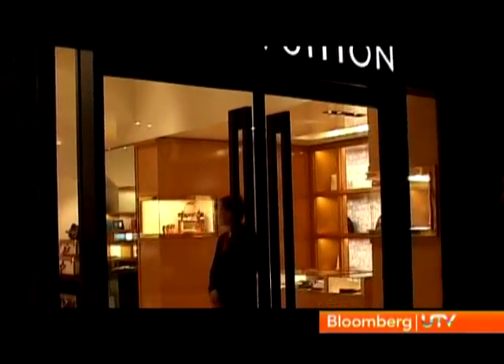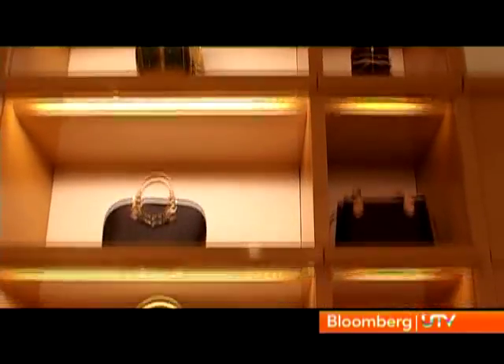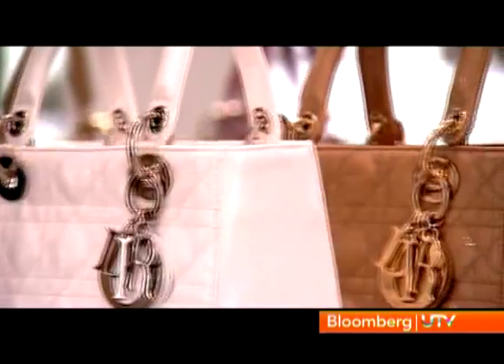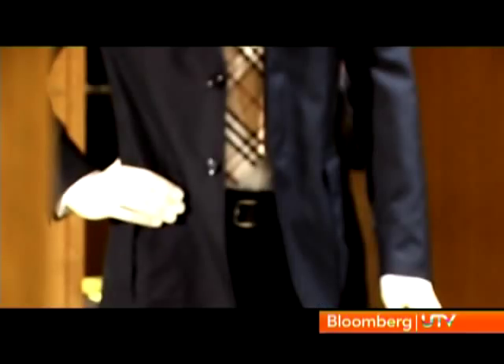When you walk into a Louis Vuitton store, you're given the same experience you would receive in London, New York, Tokyo, Beijing. The whole selling ceremony is conducted in the same way — you're greeted in the same way, the store is exactly the same. The exclusivity is not merely of the merchandise on offer, but the shopping experience as a whole.